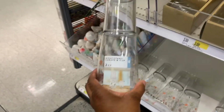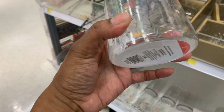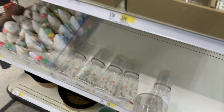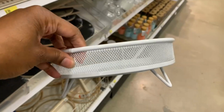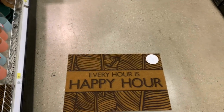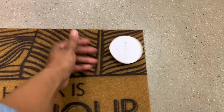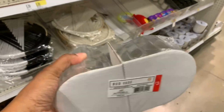If you have water by your bedside table, you fill it up and then you use the cup at the top to drink it at night, which is super cute for $3. More little stand things. They had that electric blue. They have the white. So that's awesome. They had some doormats, which I thought was cute because happy hour is every hour. And then something simple. These glass container things, love those.